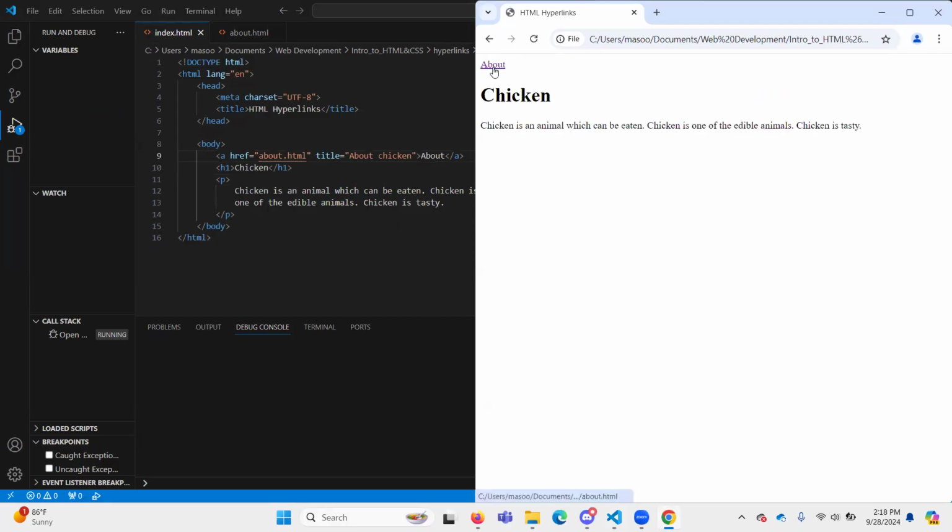Again, that's the A tags, which I didn't say at first. It's called anchor. The anchor tag, anchor hypertext reference. Then you put the name of the document you want to go to. And then the title, what you want to call that hyperlink. And then you put the text to display.